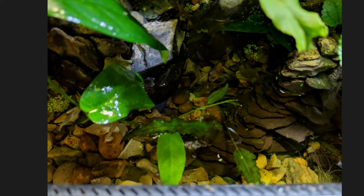But this went well for a while, and then it stopped going well. I'm not sure exactly what happened, so I wouldn't call this one a success. It was sort of mixed results, but I gave it a shot. It worked for a while. Maybe if I had a bigger pond system, then it would have worked better. I'm not sure.